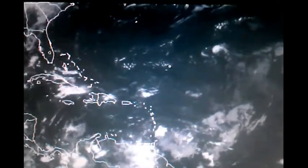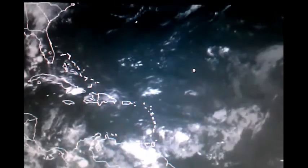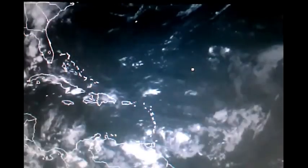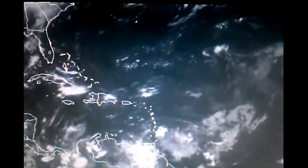Guys, as far as anything developing tropical in nature and getting a swell from it, it's not looking good until probably the first week of September now, as nothing is moving off the West African coast that doesn't immediately get squashed by dry air and Saharan dust. We are now 9 days past the normal average date of seeing the first hurricane in the Atlantic Basin, and that date's August 10th, today being the 19th. So unless we get something to develop homegrown in nature, it doesn't look like we're going to see any other swell other than this little trade wind swell.